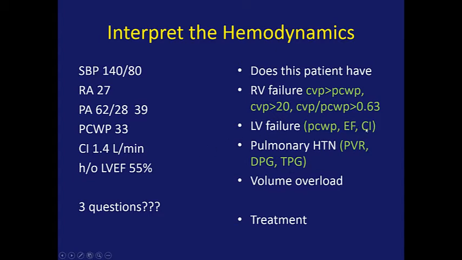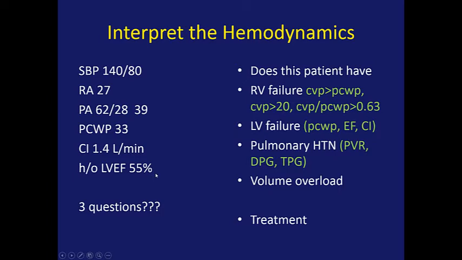Cardiac index is low. As far as pulmonary hypertension, we can use the mean PA minus the mean wedge, and we can divide that by his cardiac output. I don't think he's going to have pulmonary hypertension. And we can use the DPG as well as the TPG. So this patient, when you see a high wedge in the setting of a normal EF with a low index, what do these hemodynamics kind of look like to you?